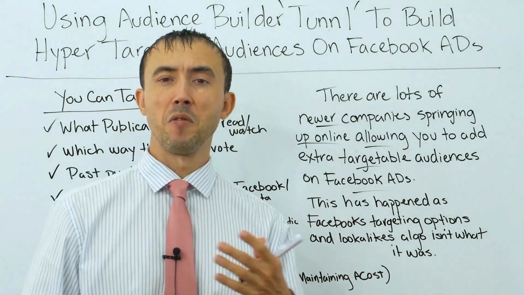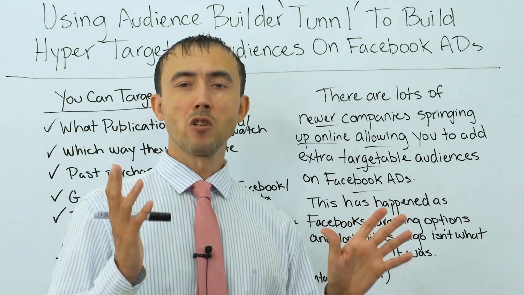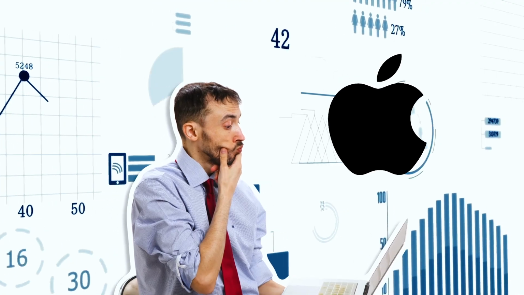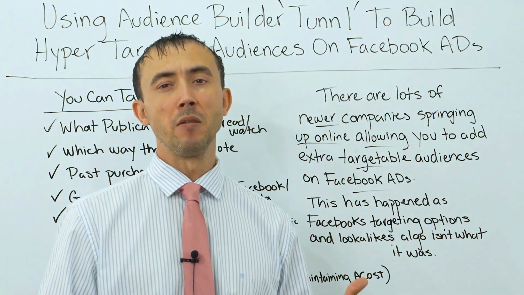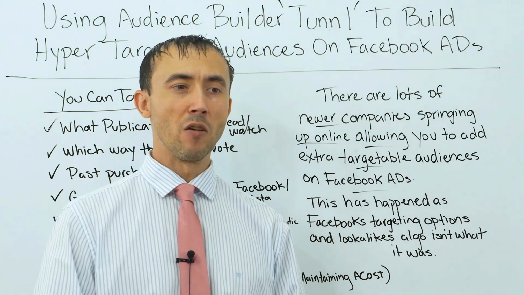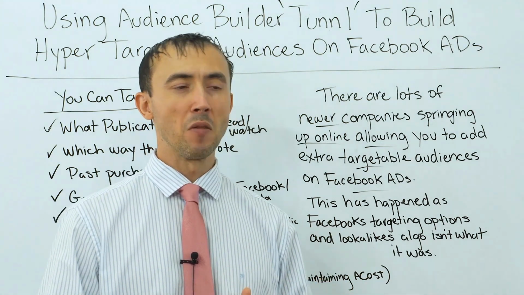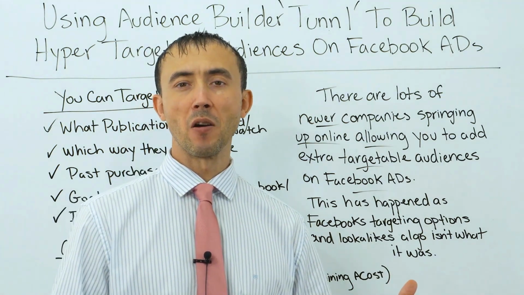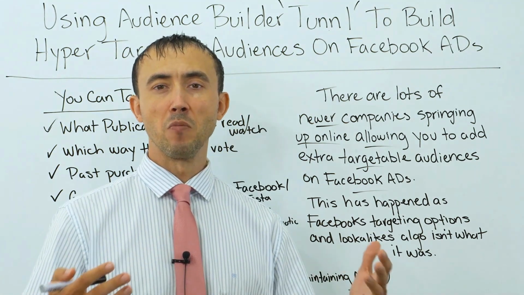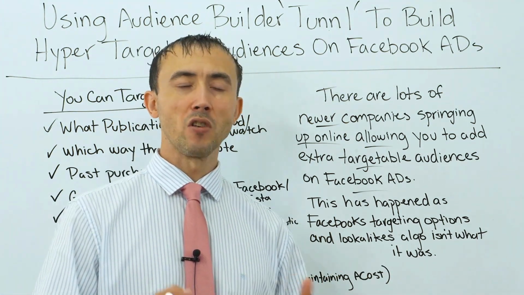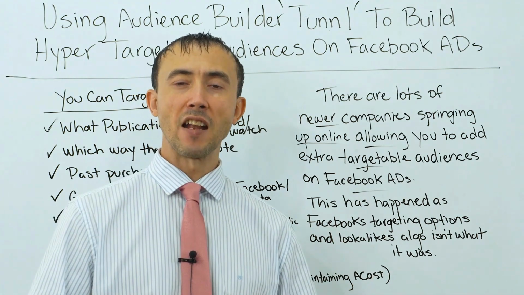Their lookalike algorithm is a lot better too, because it used to be on Facebook that you could target people using their lookalike matching tool, and with the data they would get from Apple about what people are typing in and talking about, you could target people on an extremely detailed level. Well, you don't have that anymore with the new privacy restrictions that Apple put into place and so forth. So a lot of campaigns just fell apart once all those restrictions came in to increase user privacy on Facebook. You have to use these tools on many occasions now just to get your ad campaign to be profitable.